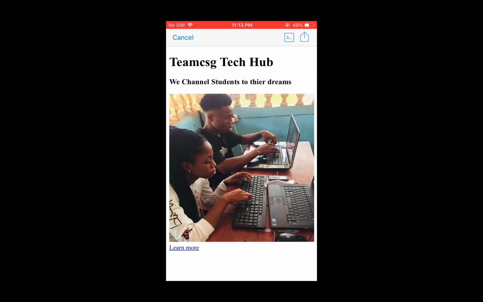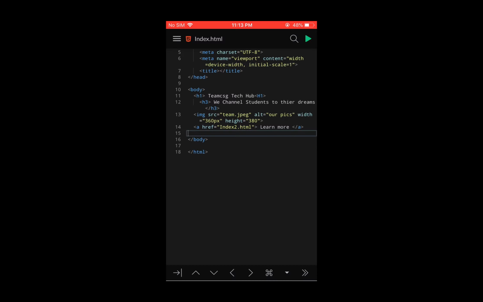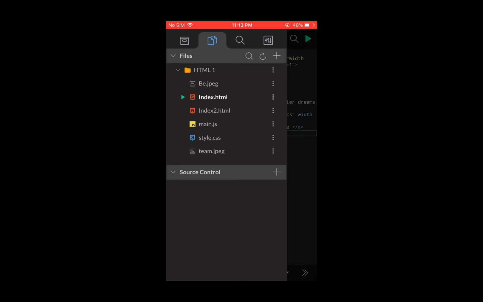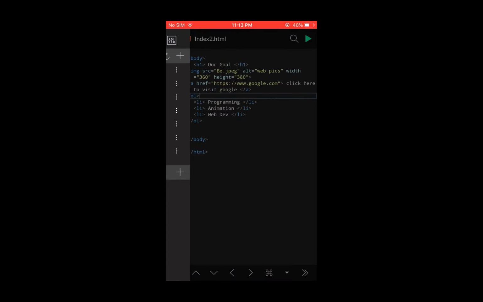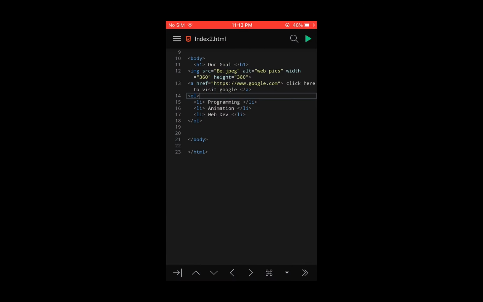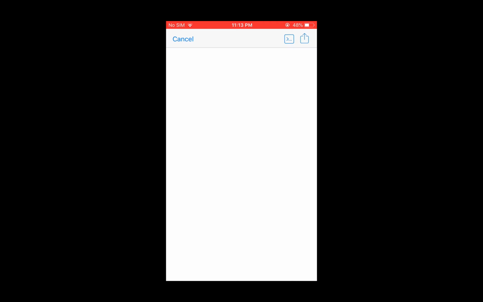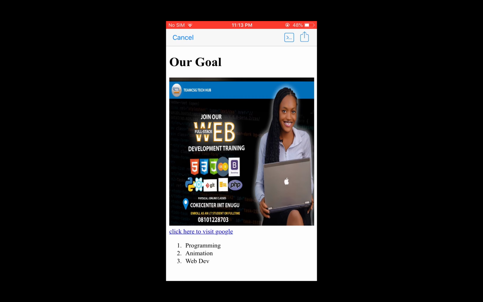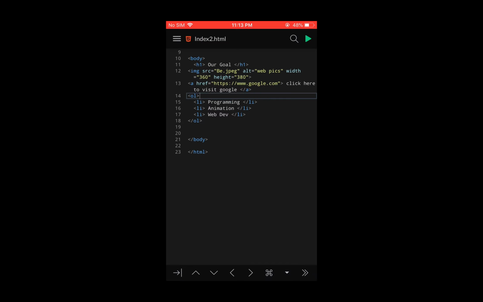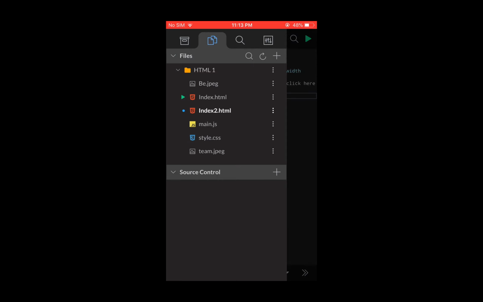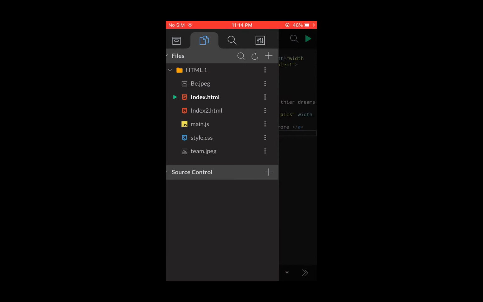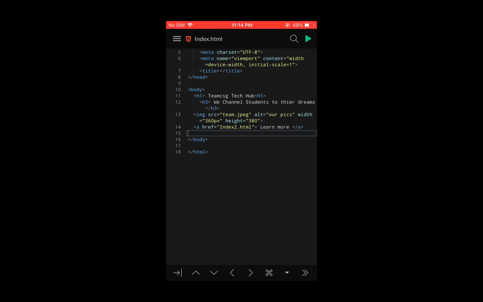Then add a list, just like this one in index 2. Add another list in index 2, that is OL. Then add another list in index 1 and submit the assignment to me.